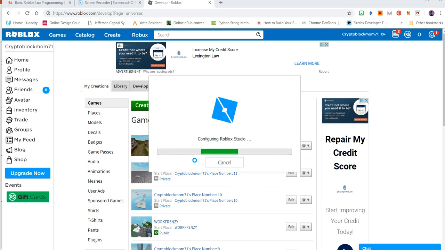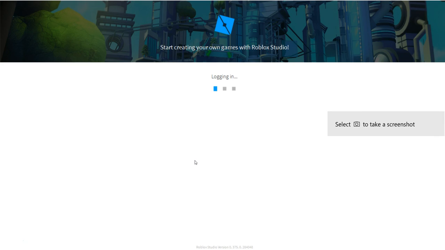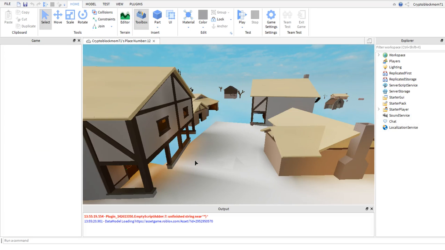In StarterPack is where you're going to put the scripts needed for every player when they come into the game to have a backpack, for example, or a weapon, or a knife, whatever weapons or hat or clothing that you want your player to begin the game with. You can also change sounds in SoundService, there are so many things that you can do. In StarterGui, you will be creating all the GUIs or signs.